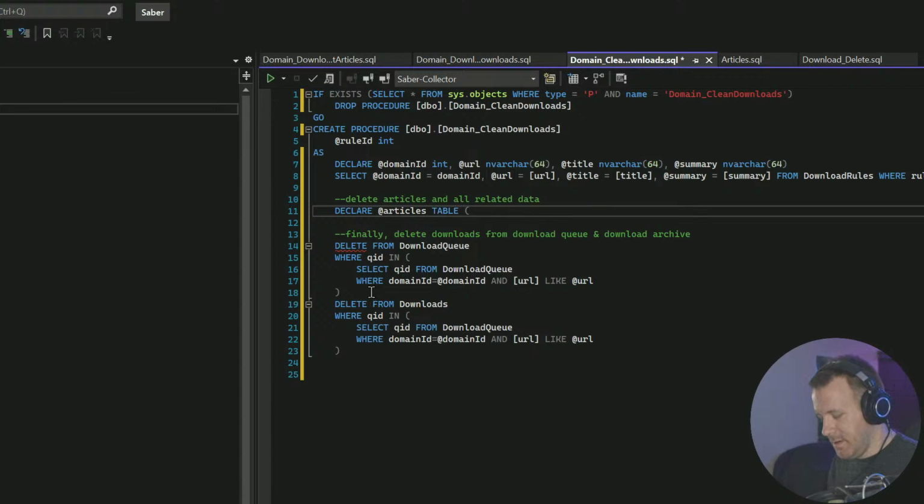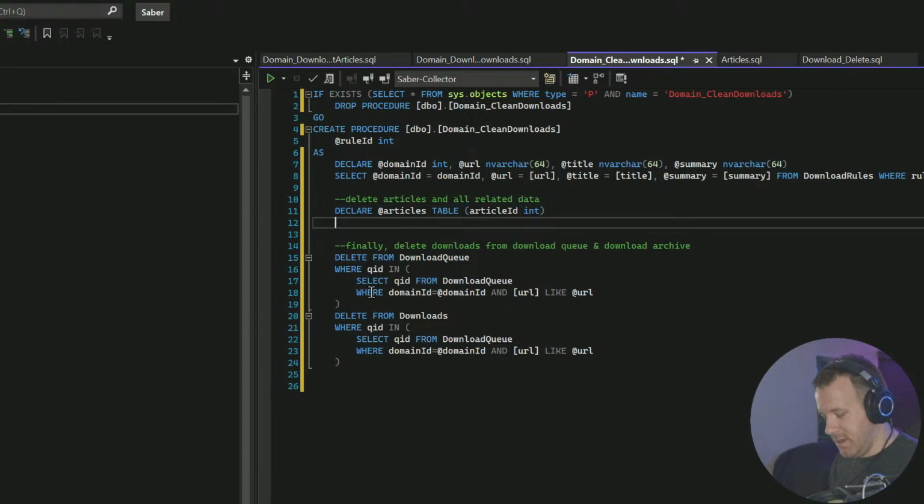And then put ID in, and then insert into articles, execute rule, yeah, rule ID equals rule ID.